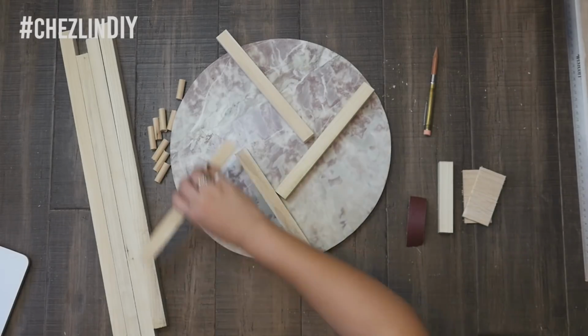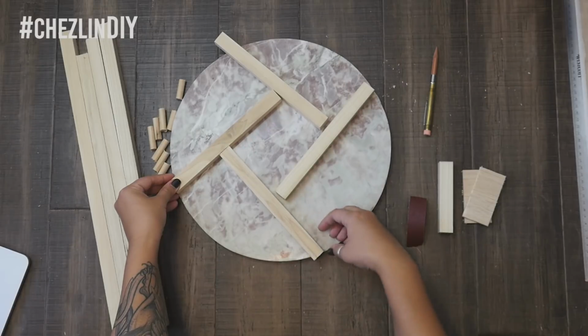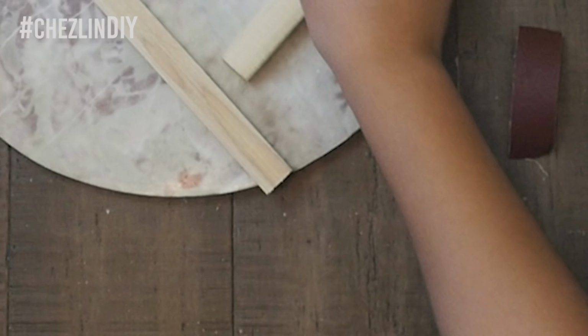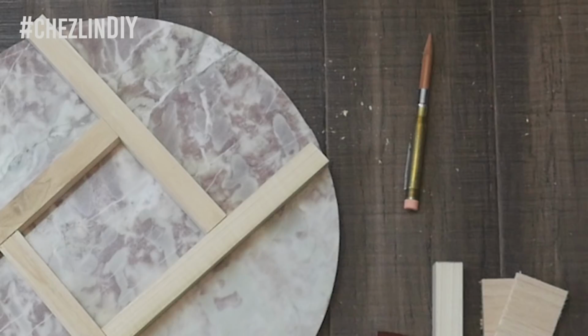So the plan is to have these short wood pieces fit together like so. You want one of the edges of the dowel to line up with the edge of the circle, and the other to hang over slightly like this. You don't want it where one of the edges lines up and the other side is inside of the circle. That will make the top too big whenever you attach the long leg pieces later.